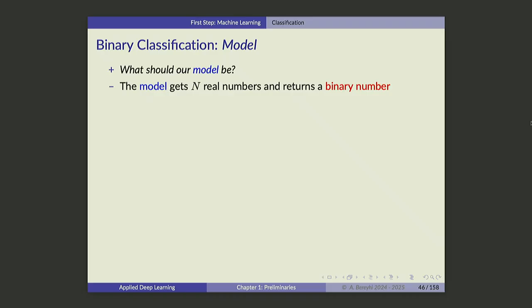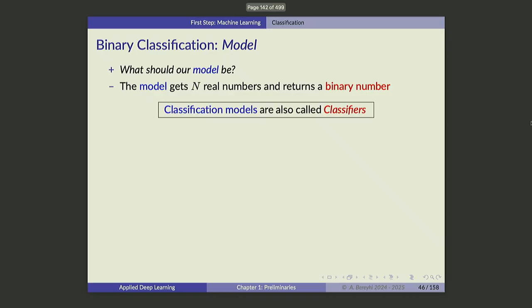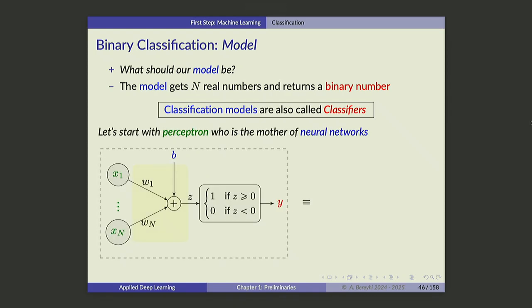So if I want my model to match what I have in my data set, this should take the pixels, and as the output, it's going to give me either 0 or 1, right? If it gives me 3, this is not a right model anymore, right? Because I don't have that label, right? So I am going to just make a classification model, which some people call a classifier as well. I mean, just a term, in this form, okay? And you tell me whether this is a right model or not.